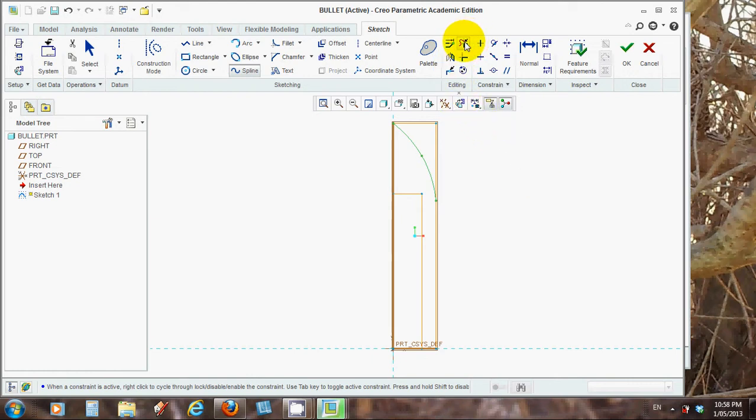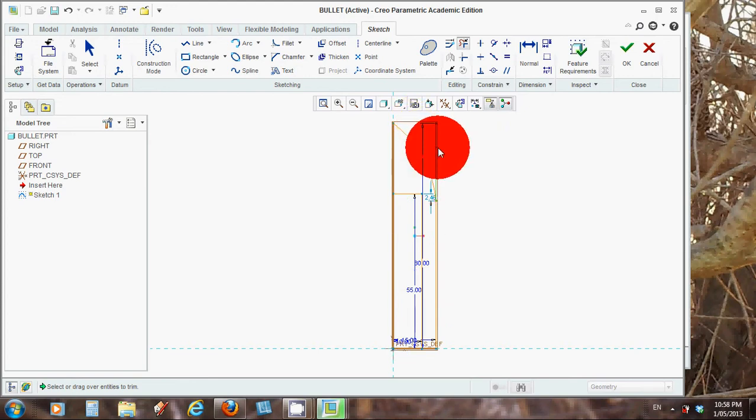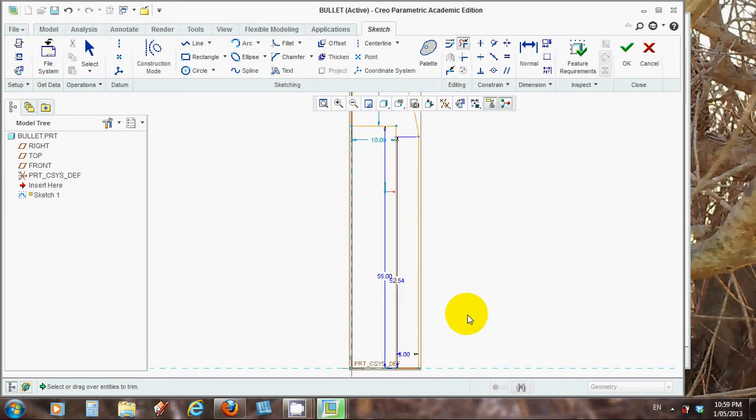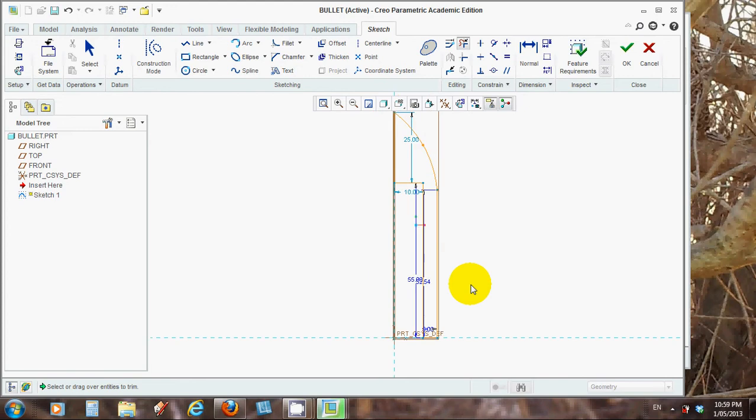Alright, now the delete segment tool here to start removing the lines that I don't want. I don't want that line. Don't want this line. I don't want this section here. I'll have to do that twice because here it is. I don't want this section down here. Alright, so now I should have that outlined.